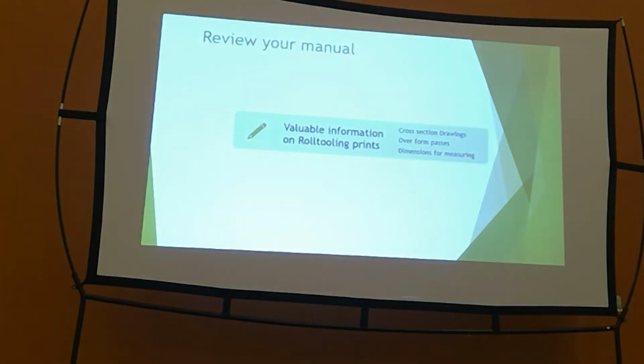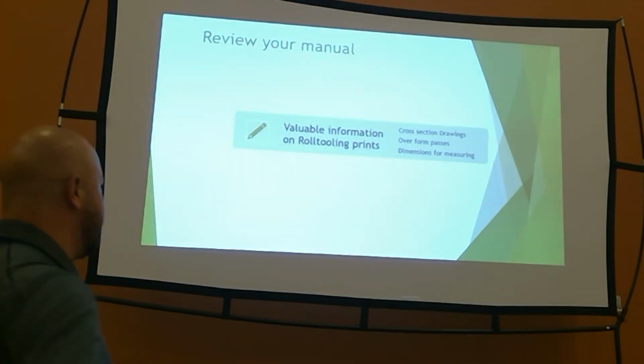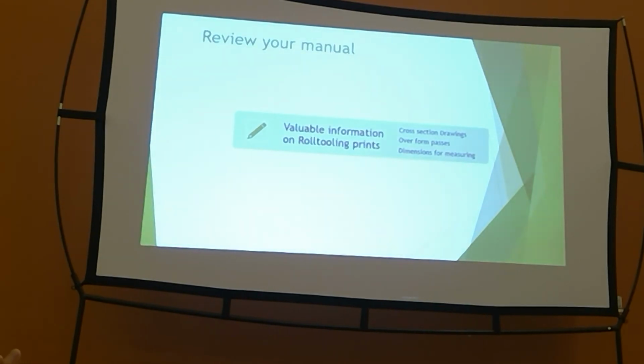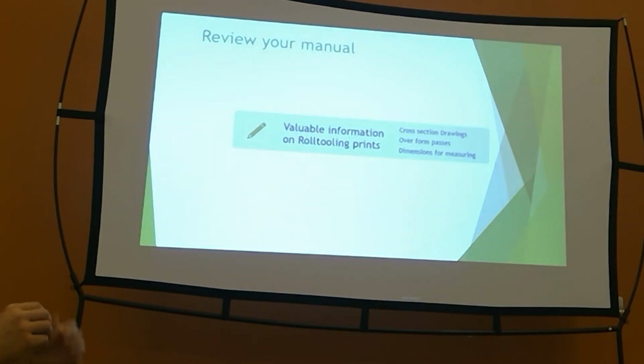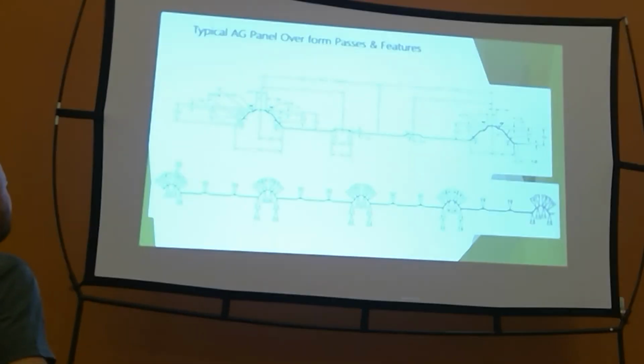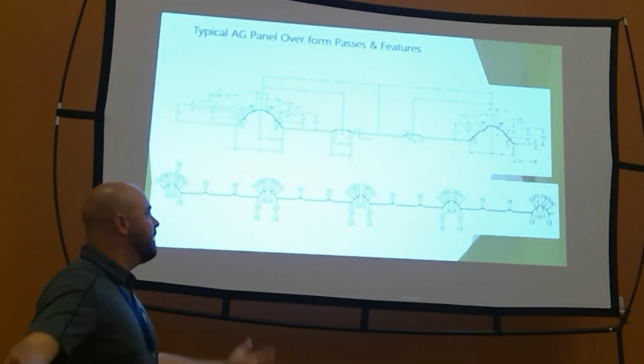So first of all, the valuable information that you already have on your equipment. I don't know who you bought from, or if you have anything yet, or if you're in the market, whatever it is. Most likely, especially if you got it from Bradbury, you're going to have your cross-section drawings, your overform passes pushed out, your dimensions on there. Your roll tooling prints are going to help me or one of your people diagnose what you got going on when you're having trouble with your panel.